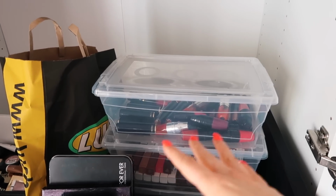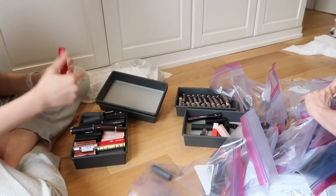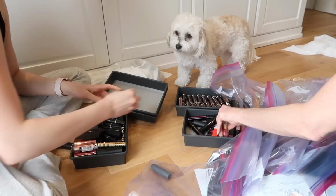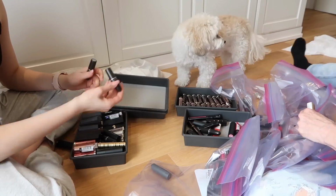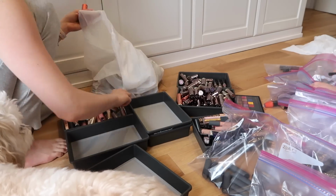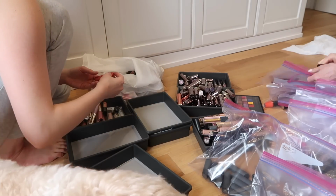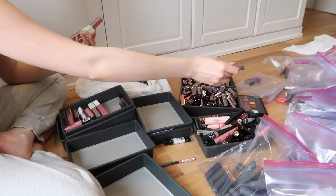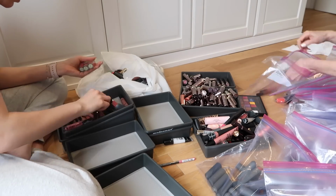And then when I moved here, I had organized it again by color, and it was just the biggest mess in the world. So I just spent a whole entire day completely decluttering and reorganizing my lip products. I actually did film some vlog footage of myself doing that with my mom. It took a full day. I ended up actually organizing everything by brand instead of by color, and I find it way easier to find the things that I'm looking for.